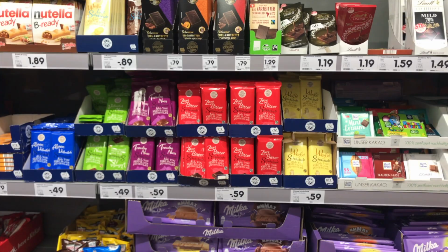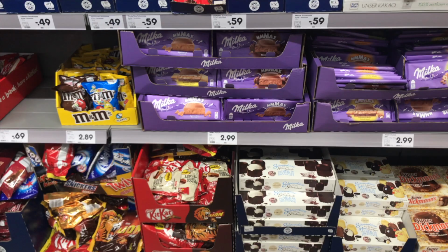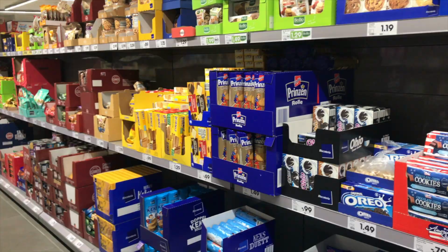My friend, when you guys will be here in Germany, or you might already be noticing that most of the chocolate products or sweet products are made out of hazelnut, which is really tasty. But if you're eating it every day, just for the sake of trying different variants, you will actually end up becoming addicted to it. And it will be too late for you to know that you are now an addict.